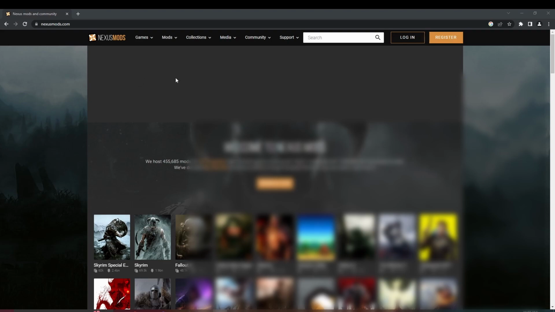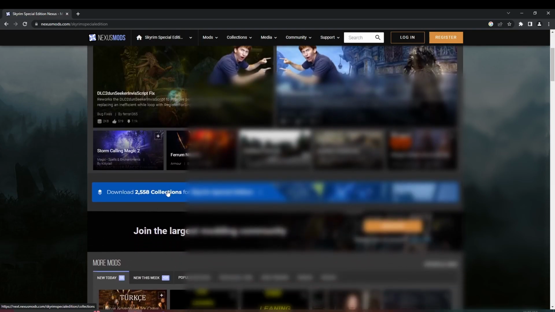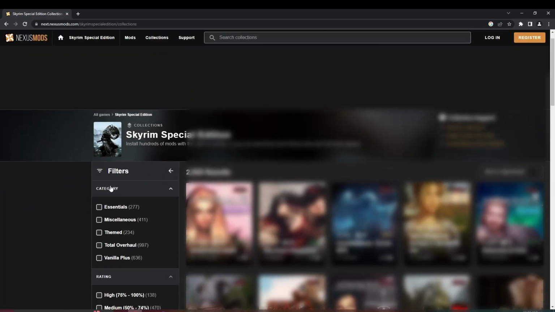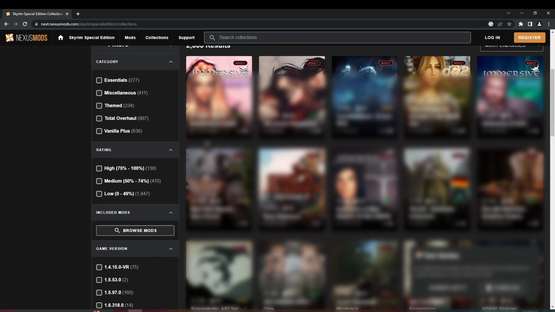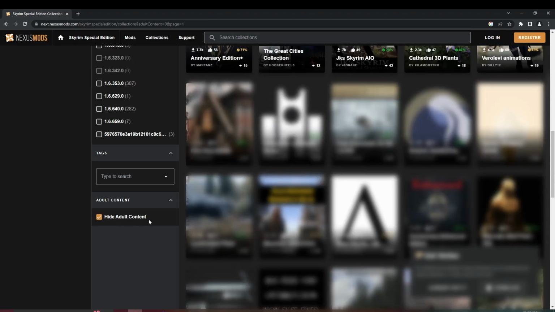Just be careful. Make sure that when you're setting up your account that you restrict adult content, because the second you click on one and you check out the collections, it's there. And you can see it has that big red adult in the top corner. But even without an account, you could still hide it by checking the hide adult content box.